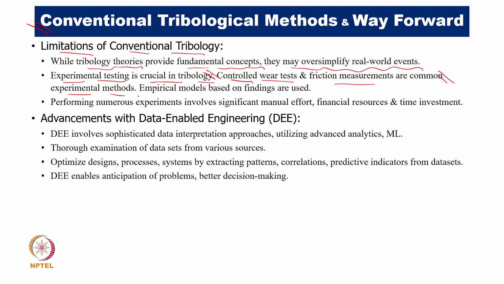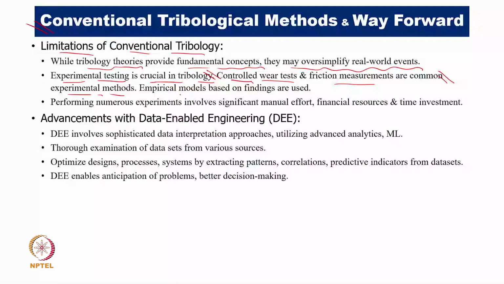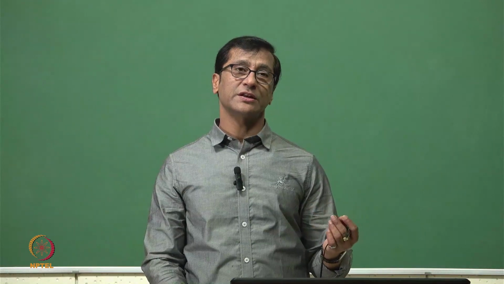So whenever we find an application where one, two, or three factors are changing, it is better we come up with a better model, with a new form or a modified form of the tribology. Generally we go ahead with empirical models, which again have a limited range, and we cannot perform numerous experiments. In lecture 19 we said we should have some sort of regression analysis or regression method which comes from ANOVA, which gives only the linear relationship.